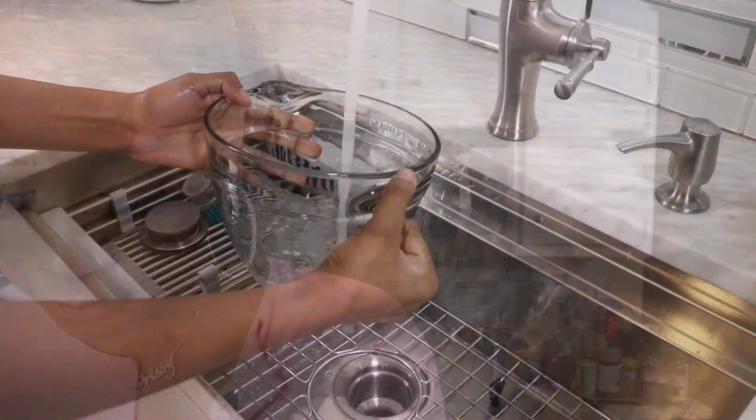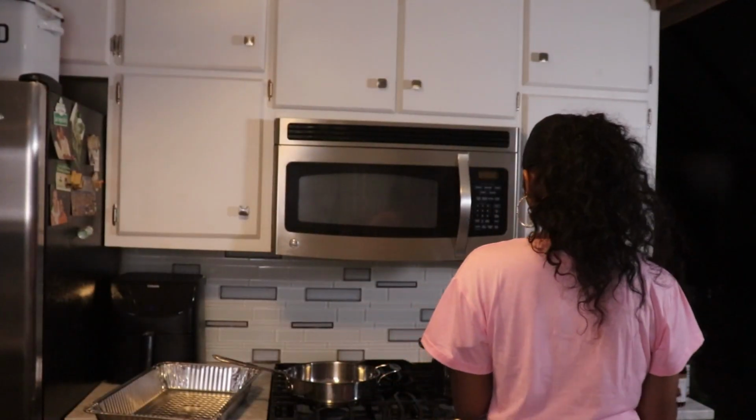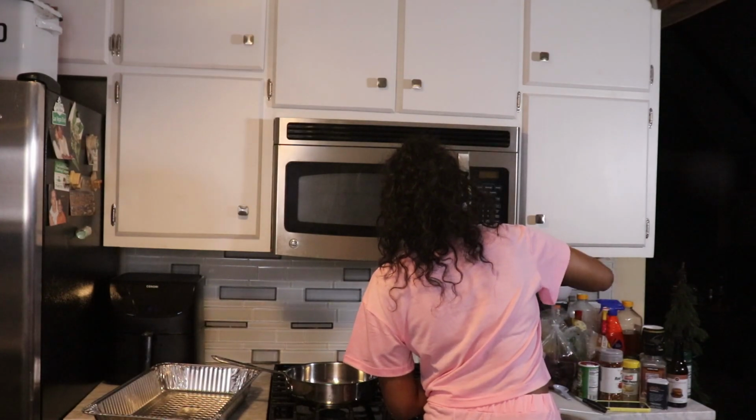And then next I'm going to fill this whole thing up with water. So I just filled it up with cool water. We're gonna do another one.